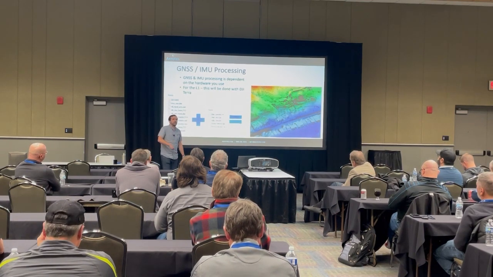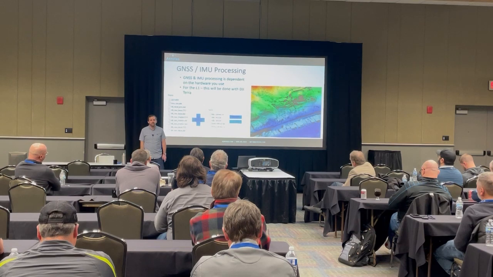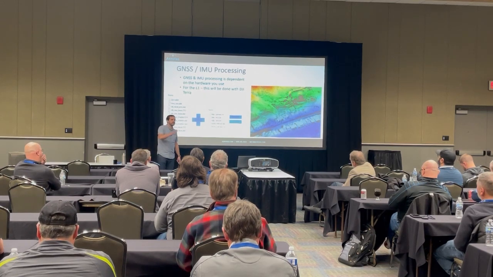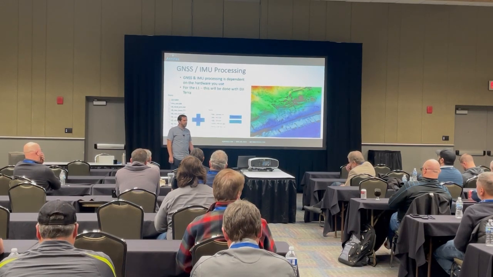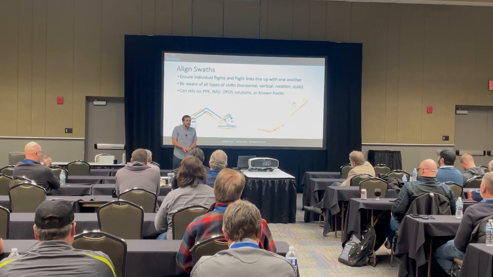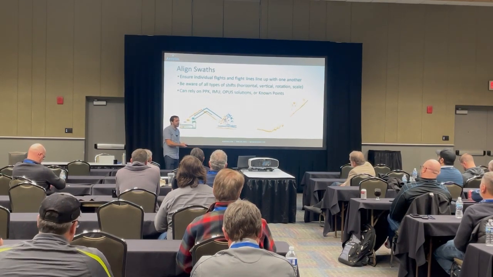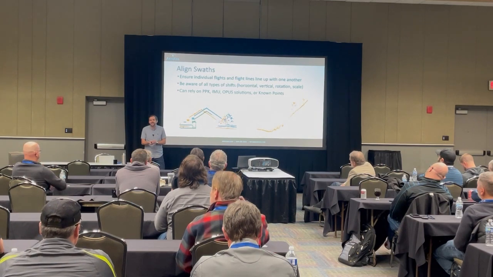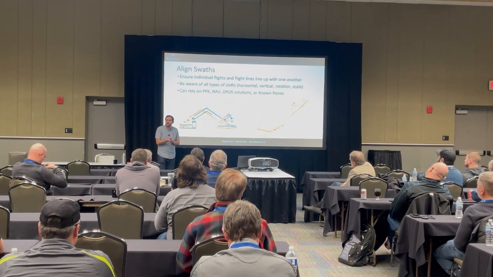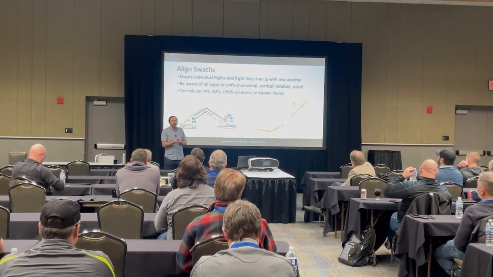You can colorize a point cloud after the fact by combining it with photogrammetry data, but it's easier if this is done at this kind of pre-processing step. Here's also where you'll want to check to make sure that your LiDAR swaths are aligned. This is becoming less and less of a problem as GPS data processing gets better and better.